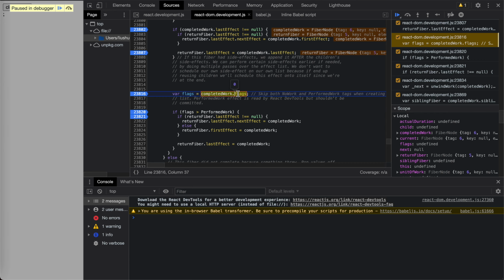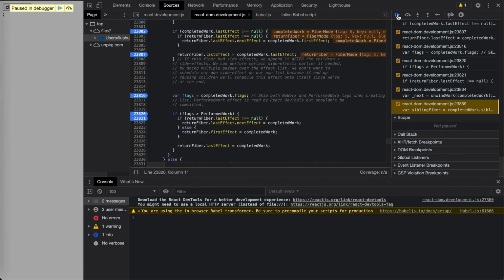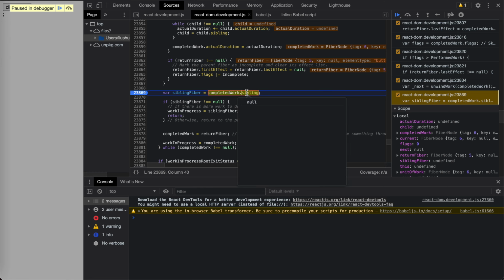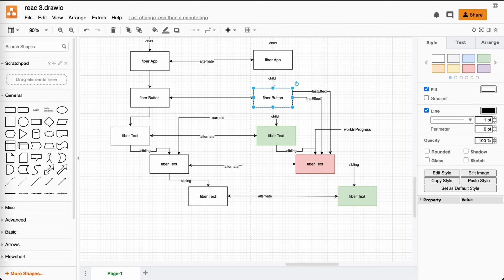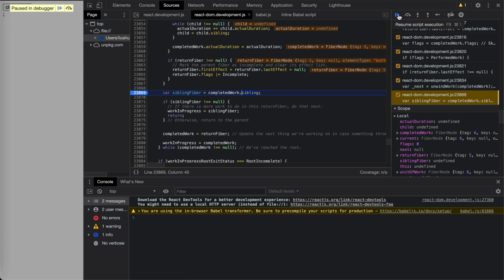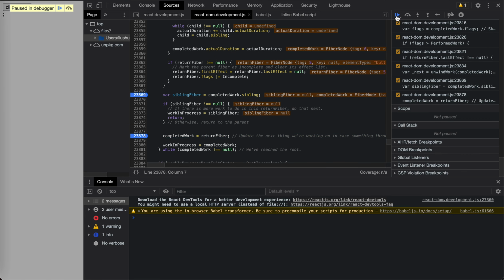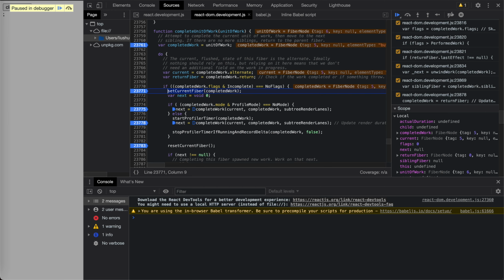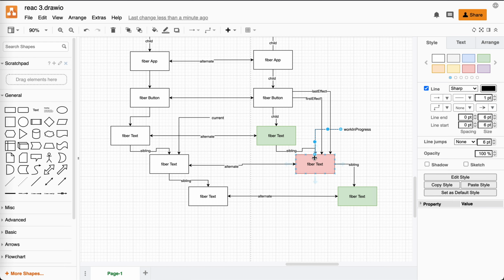Now, of course itself is zero. Now, yeah, this one is green. Nothing to update. So when the sibling is done, it will go to this return fiber, which is the fiber button. We complete it, right? Okay, return fiber, complete work for return fiber. Okay, let's do it. It will complete unit of this button. Okay.